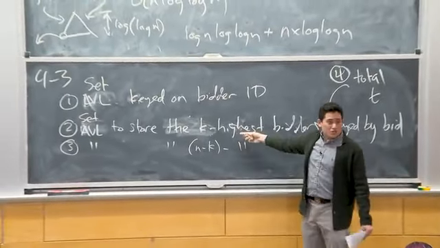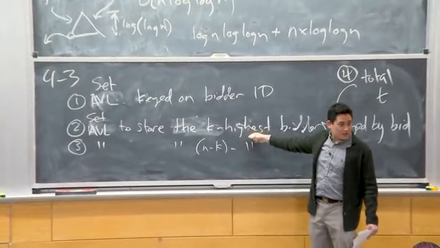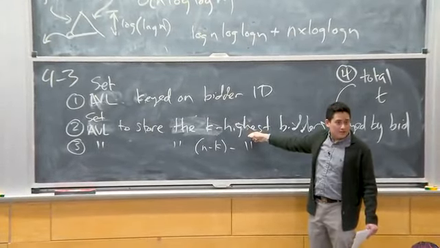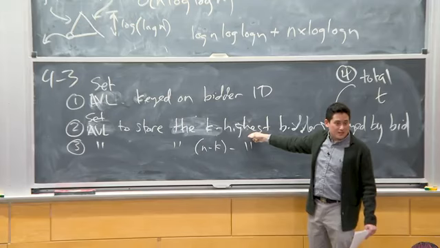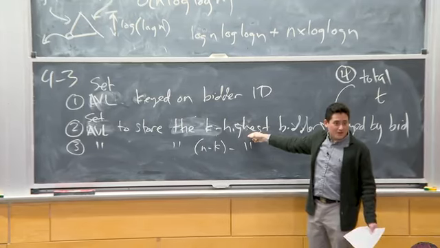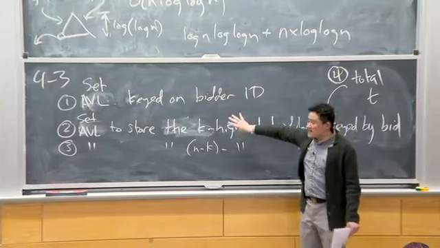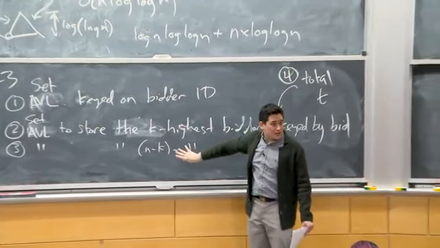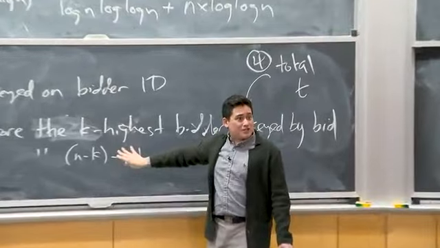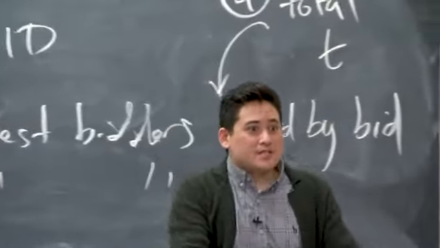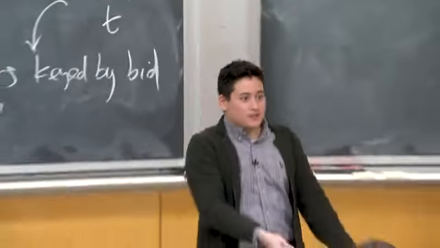I'm going to look at the smallest thing in this data structure, see if its bid is bigger than the thing I'm inserting. If it is, then I'm not going to touch this data structure. I'm just going to insert it in here. And now, after I insert it in here, I know exactly where it is in the data structure. I just inserted it.